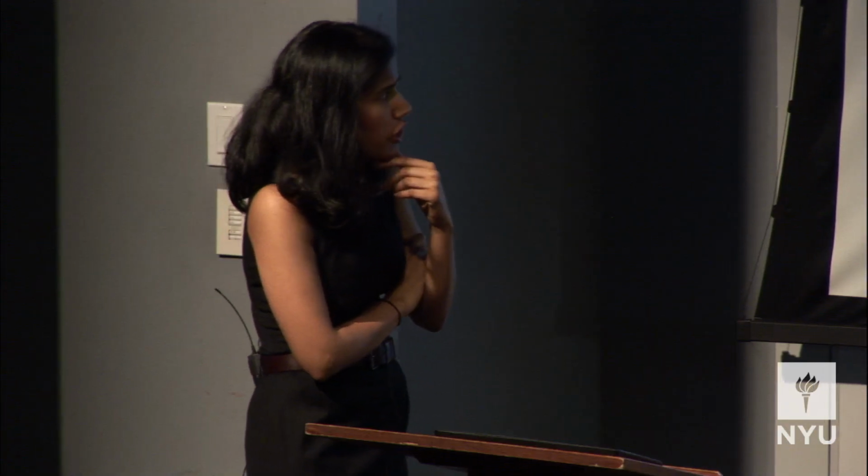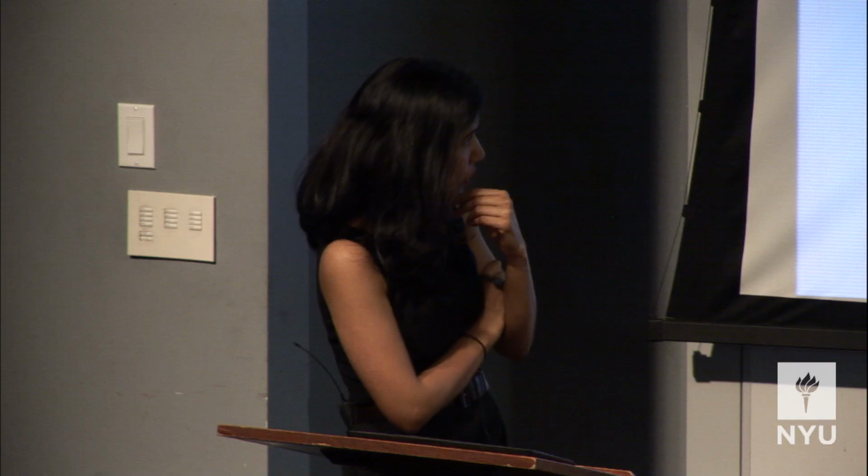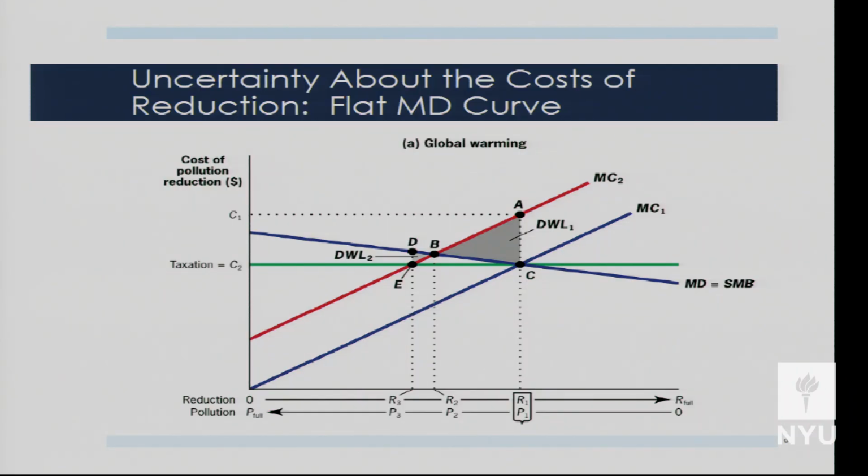So this is again the case where the EPA has done the best research it can to figure out the marginal cost for industry of pollution reduction, and their guess was MC1 is the curve. So according to EPA's best guess, the ideal amount of pollution reduction is R sub 1, right? The equilibrium should be C, the amount of reduction should be R sub 1, the amount of pollution should be P sub 1, and it should be at a cost of C sub 2. That's what the EPA has in mind.